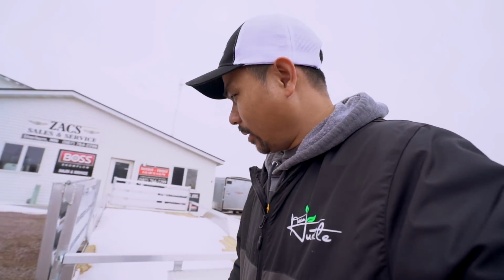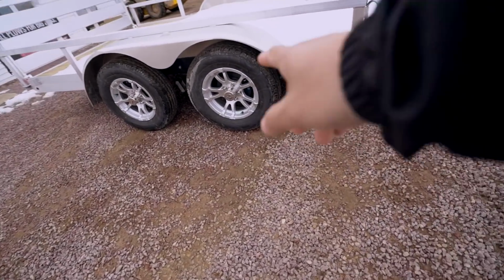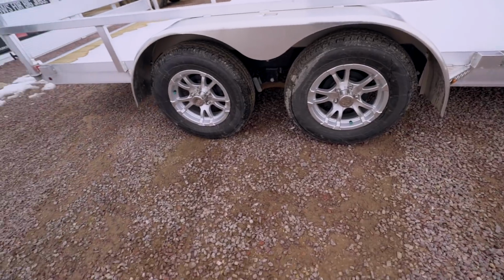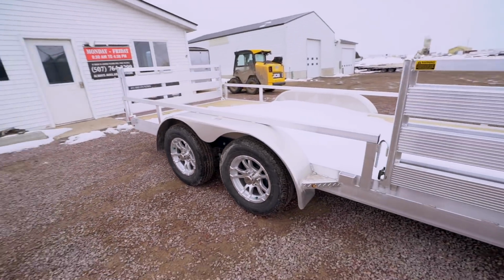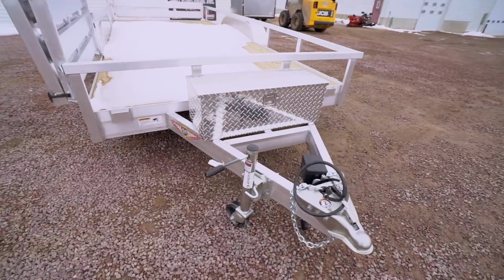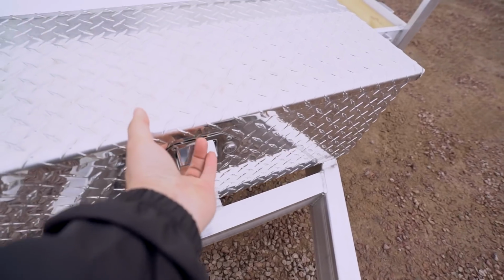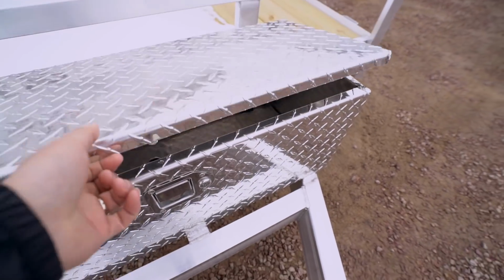So here it is, the new trailer. We're going to be putting the black rims on there. Oh yeah, can't forget that. So there it is, got the nice box. We will be picking it up end of this week. I'm excited.